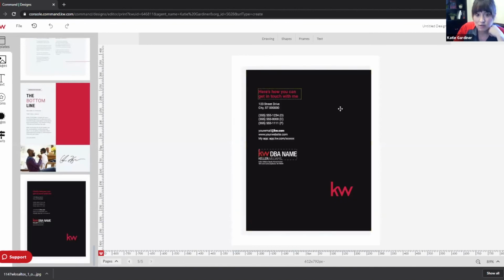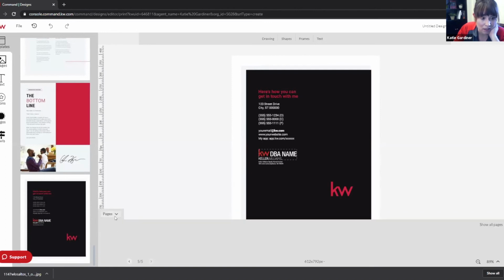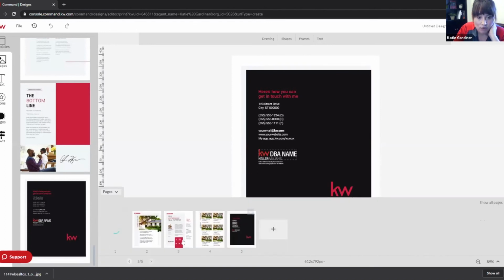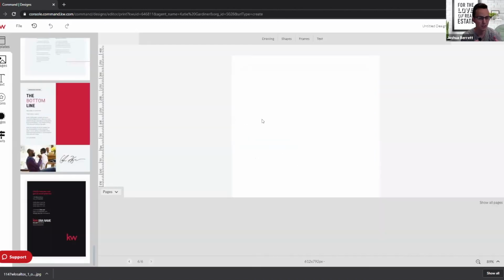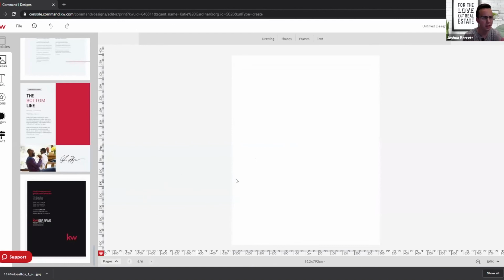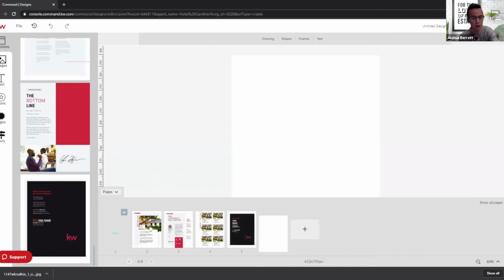It is only going to let you do one page at a time, but to get to your other pages, come down here to pages, and then I can filter through which ones I want. Yeah, and that's the same case whenever you're designing any flyer. Someone asked, how do I do a double-sided flyer? This is how you would do it. You have one page, you can click down on pages and add a new one with that little plus button, if you want to start a new blank one. So at any point, you can always have multiple pages.